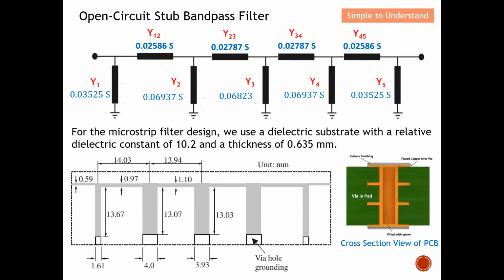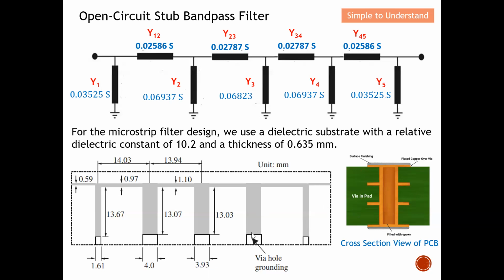However, I want to highlight a major issue about the short circuit stub. When I implement a short circuit stub, which is denoted in the schematic as a grounding point, what I need to do at the PCB layer or microstrip line is implement a short circuit, which means I need to connect this point to the ground. This picture is a cross-section view of a PCB. This will be the microstrip line, for example, and this will be the grounding. In order for this point to be grounded, I need to drill a hole.